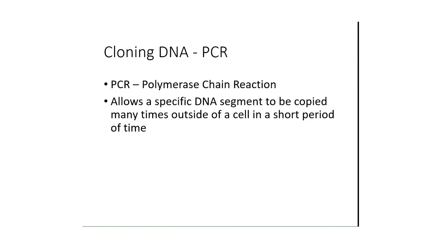We have to make multiple copies of it. So prior to the late 1980s, in order to clone a gene, in order to clone a segment of DNA, you would have to feed it to a bacteria. You would have to let the bacteria divide, and every time the bacteria divide, it would make a copy of the DNA that you've inserted into them. And after multiple cycles of bacterial division, you would have to harness the DNA from the bacteria again. So it was very tedious work, very labor intensive, and it takes quite a bit of time before you can clone the DNA.